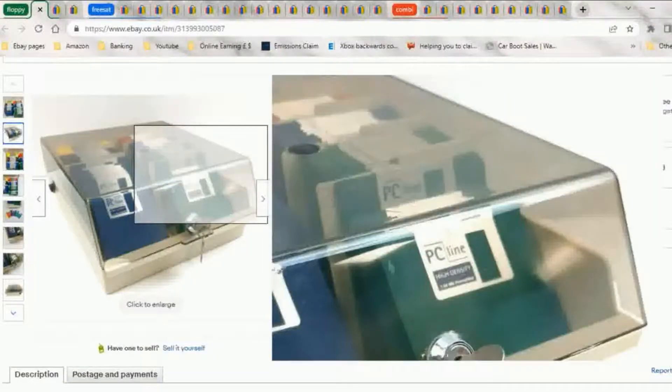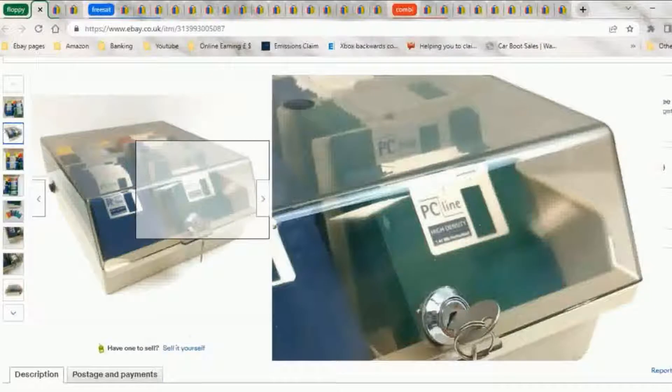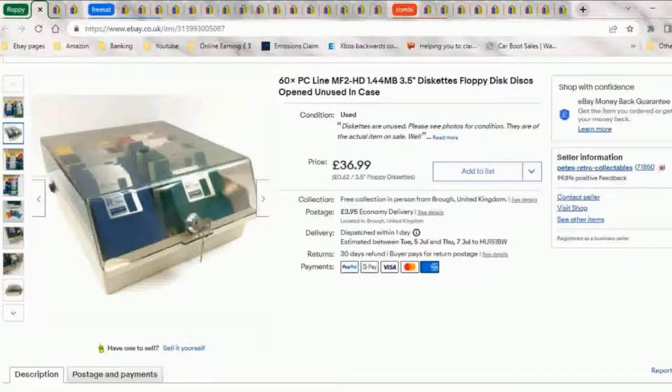It does have a crack in that corner of the lockable lid, but I did that myself in the car on the way out from the car boot. I just couldn't find the piece of plastic - I might have super-glued it down, I'm not sure. The person who bought it didn't care. If they'd cared that much they wouldn't have bought it, would they? Think of this one as a pound and the floppy drive as a pound - one pound into £36.99 was excellent.